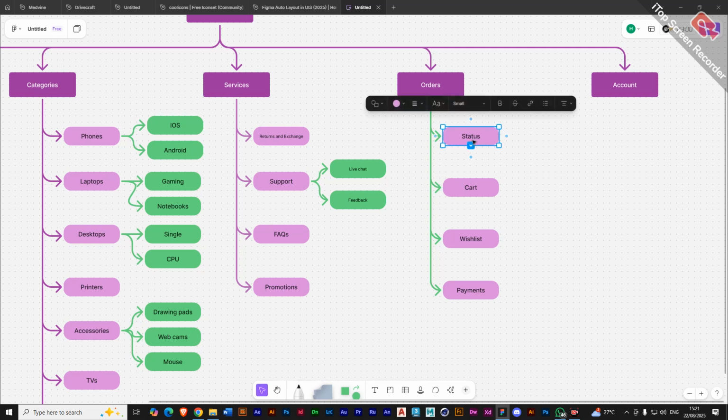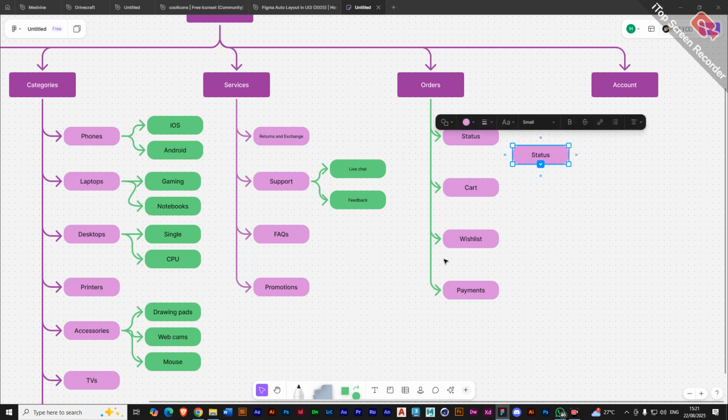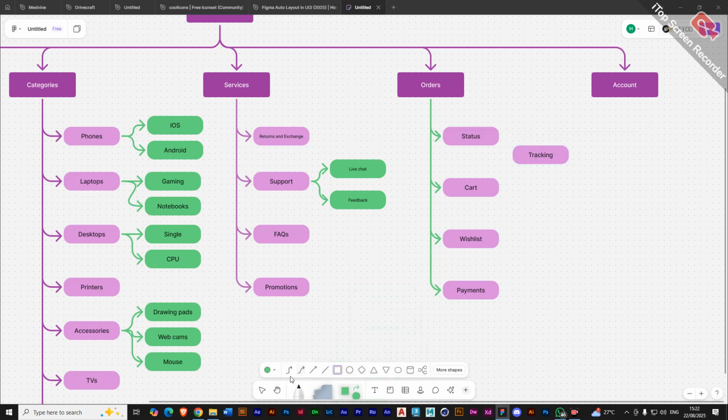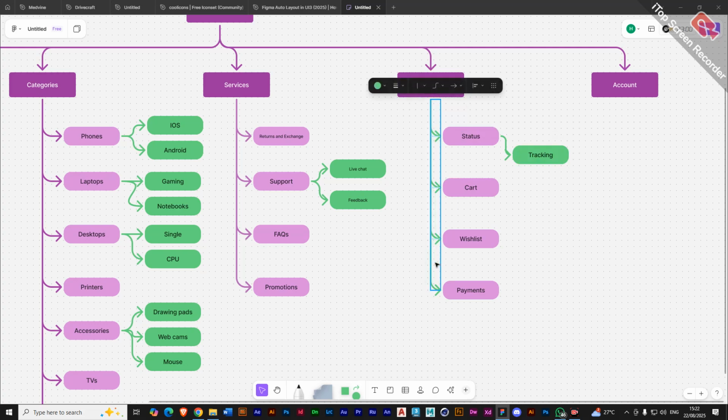And then from the status, like I said, you can track your products as they are coming to you. This is going to be the same purple shade.